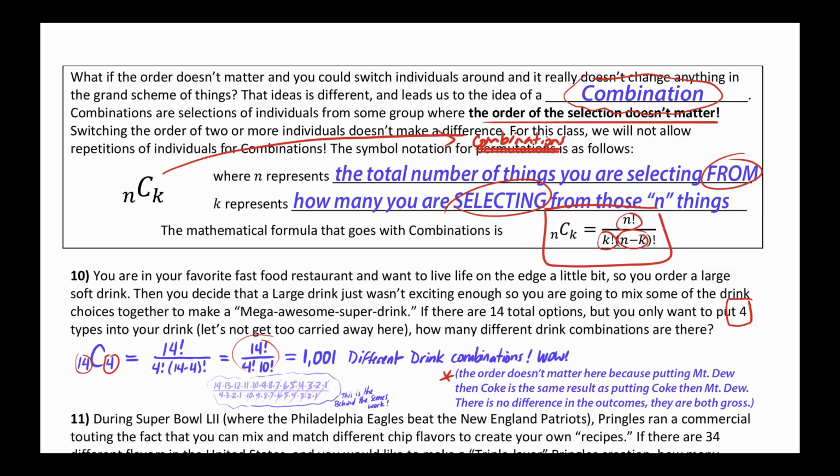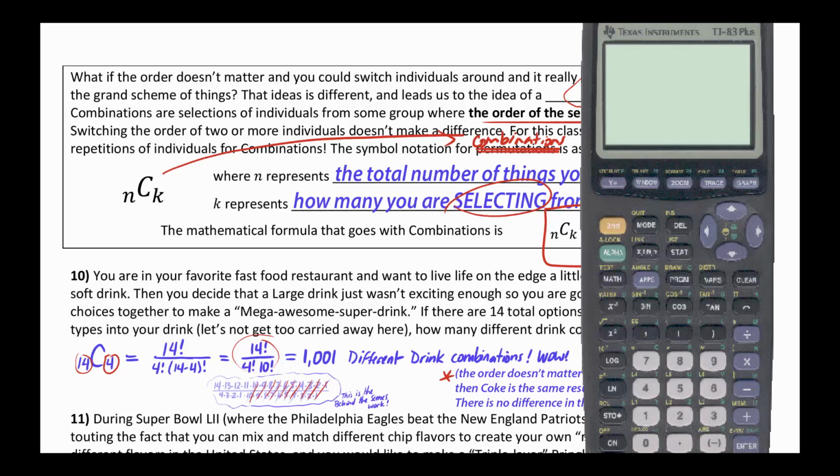In fact, that's what I did. But what does that mean? If you write it all out, 14 times 13 times 12 times 11 and all that stuff, all the way down to 1, and then you put 4 times 3 times 2 times 1, and then 10, 9, 8, 7, all the way down to 1. Those numbers cancel out. 10 all the way down to 1, and you're just left with 14, 13, 12, 11 over 4, 3, 2, 1. That's not a hard problem if you understand how factorials work, but that's what's happening behind the scenes.